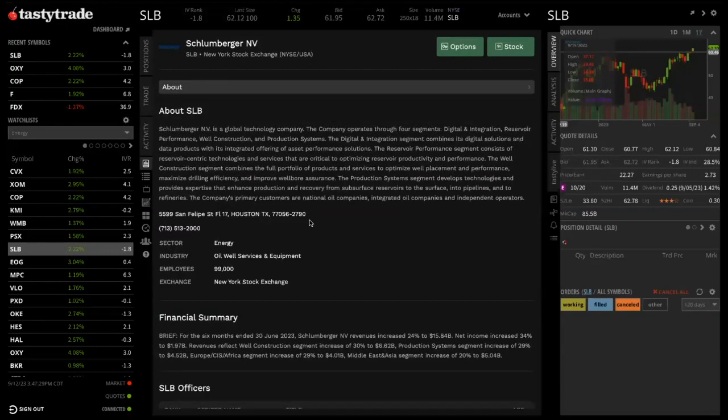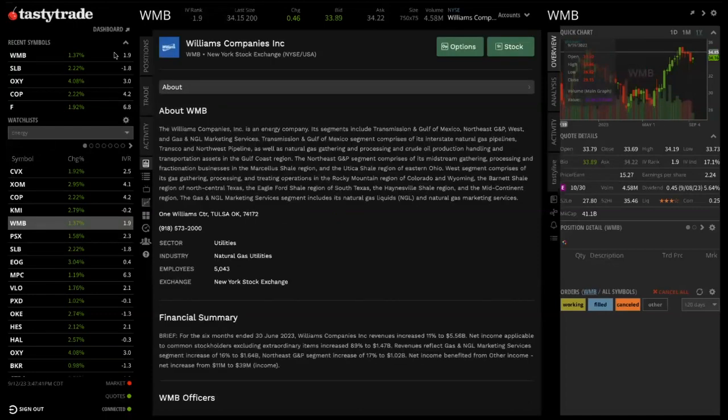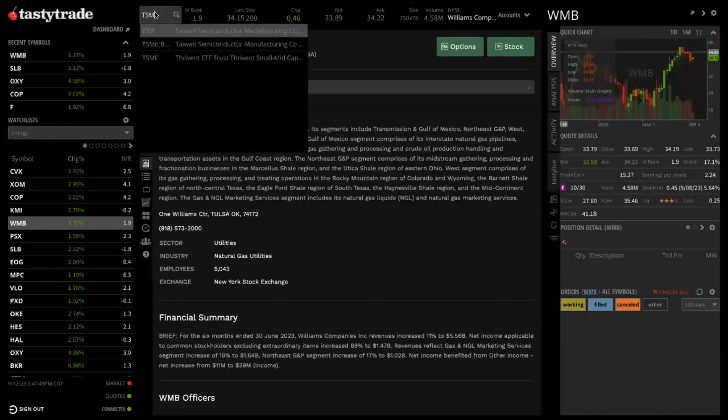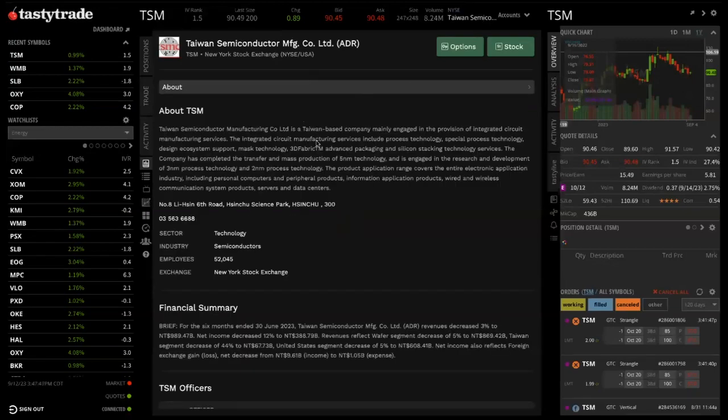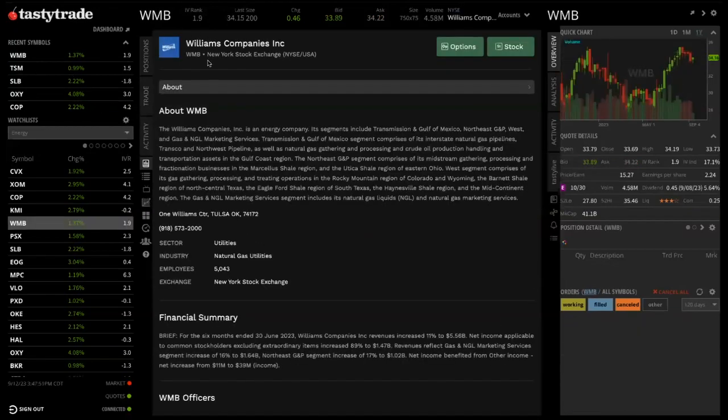It's just very nice information to have at the touch of your hands. You don't have to open up a web browser and go to another site to look up your news. It's just all here within your platform. Very nice. So just another point here is that as I was clicking through here, based on your active symbol at the top, maybe if I were to search TSM like we were looking at earlier, that's going to update the middle panel. So it's important to understand what the active symbol here is doing. It's going to update all the rest of our information on this platform. So we have great research resources.